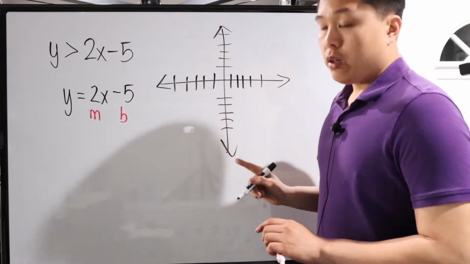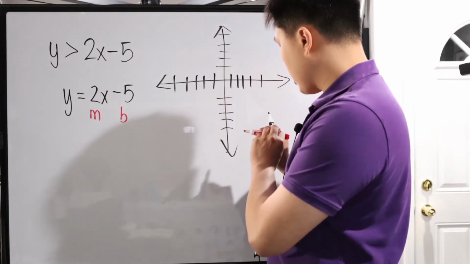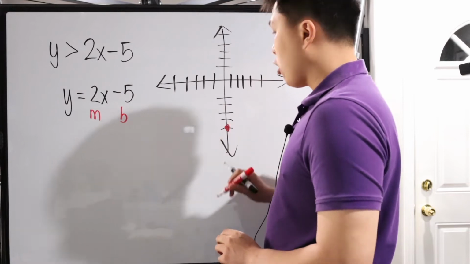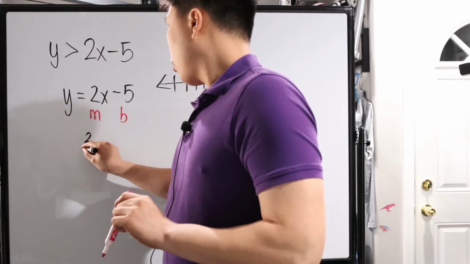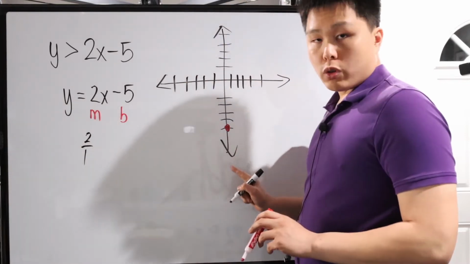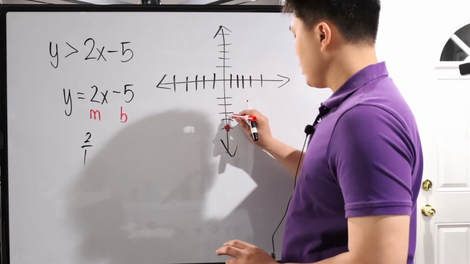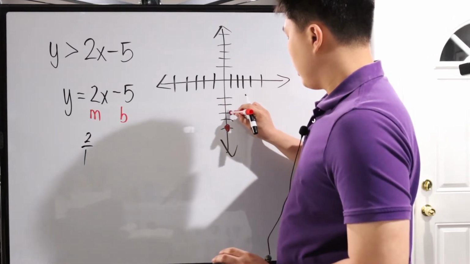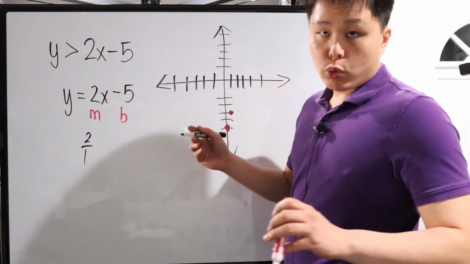Okay, so right here we're going to start off. Our intercept is negative 5, so we're going to start off right here. And our slope is 2, technically just 2 over 1. So what we're going to do is rise 2, and over 1. So from here, rise 2, over 1. There it is. And we can continue going on and on. Now we have 2 points, we can draw a line.